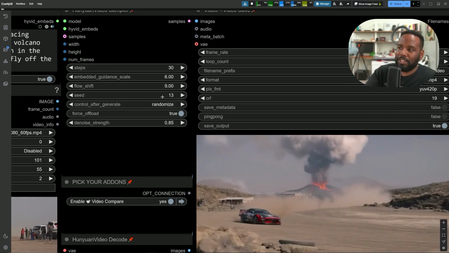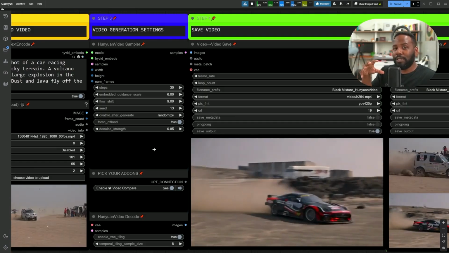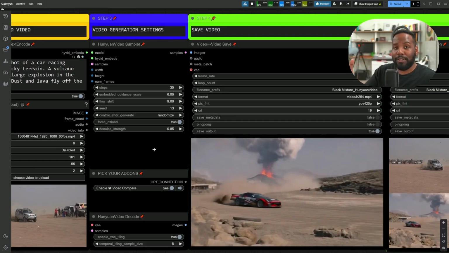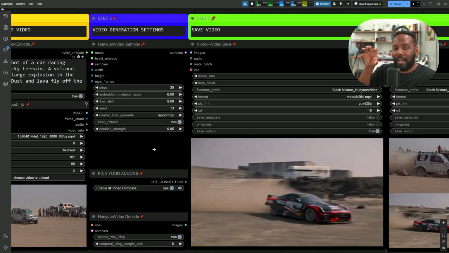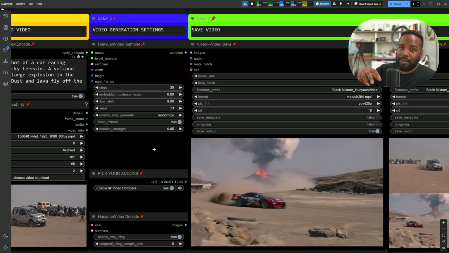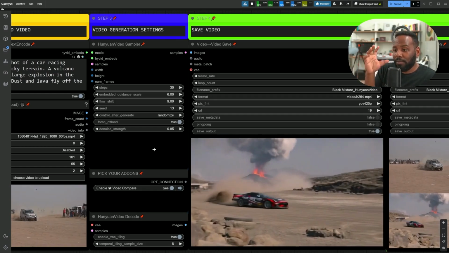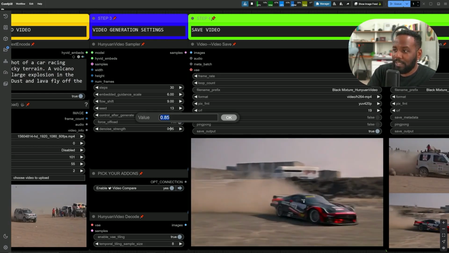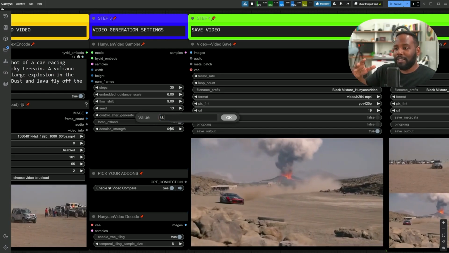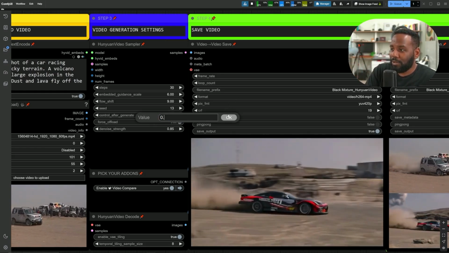Another thing that you could change is your denoise strength. This denoise strength is actually what allows the model to use that input video as its driving force. So a great value to keep this at is 0.8, but if you did want it to look a little bit more like your original footage, you can lower the denoise strength down to something like 0.6, and it should also give you a pretty interesting result.